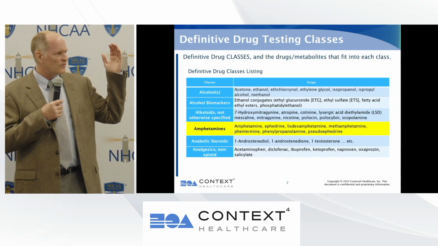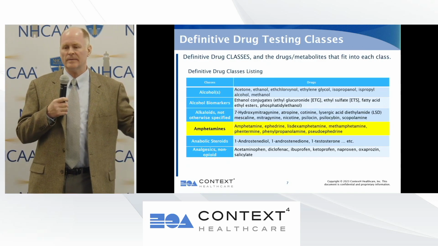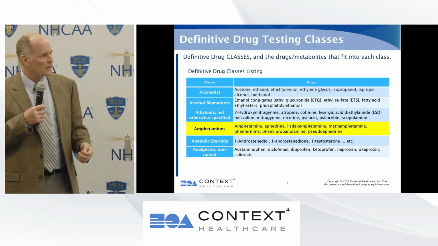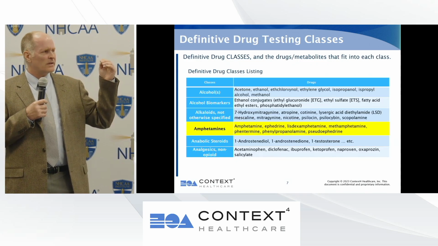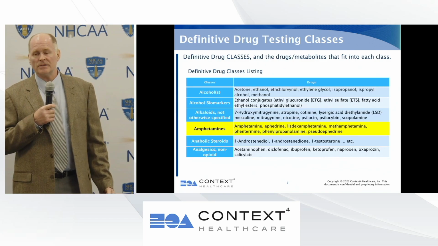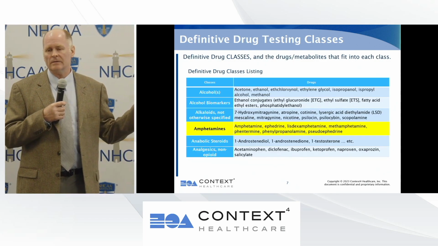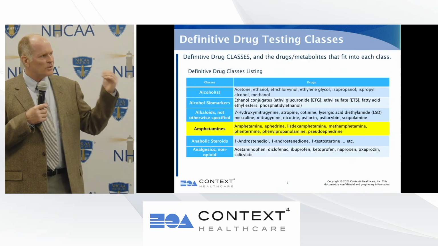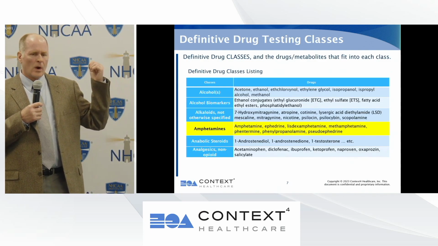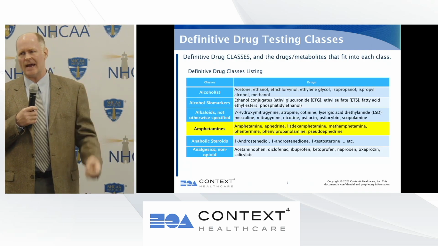So if a provider needed to definitively test for methamphetamine, a street drug, regardless of whether they just needed information about meth or if they also needed information about a few of its metabolites, like amphetamine or norepinephrine, for the purposes of this G code, whether it's one or multiple of these compounds, that counts as one class.